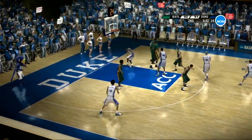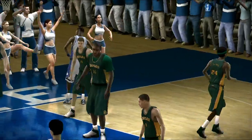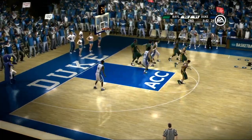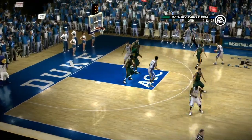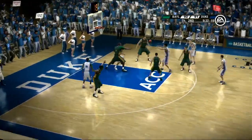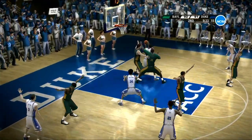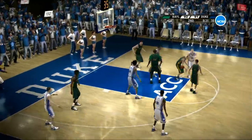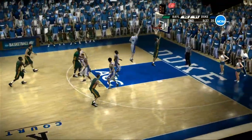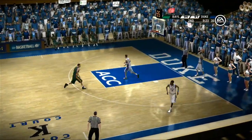Throws it and has it rejected. Defense did a great job with that blocked shot. Here's a flash from the post up high. Tries to get the D to bite. Pressure that basketball. Picked out of the air. Here they go into transition. Tries for two. Nice job to create the angle using the glass.